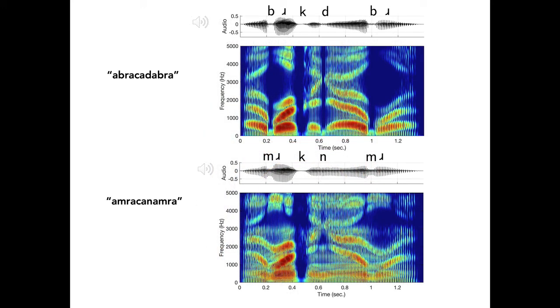The differences in sound between the first version of the word at the top, abracadabra, and the nasal version on the bottom, abracadabra, is that the acoustic energy visible in these spectrograms changes from being focused into clear bands, as indicated by the red, and possessing distinct breaks in the sound for the stop consonants, to being smeared between the bands, and you'll see the elimination of the breaks, except for the k sound.